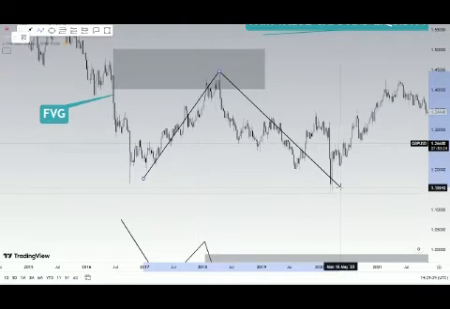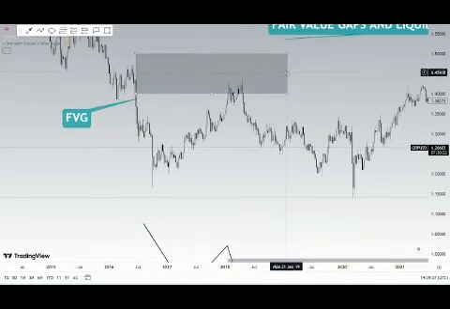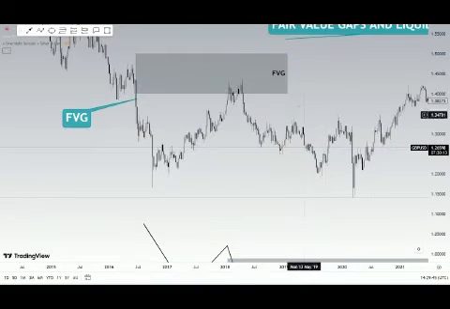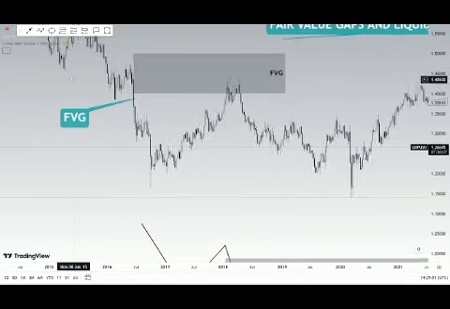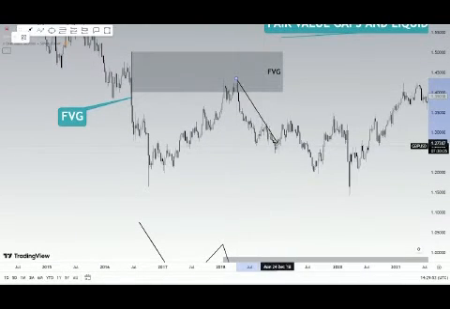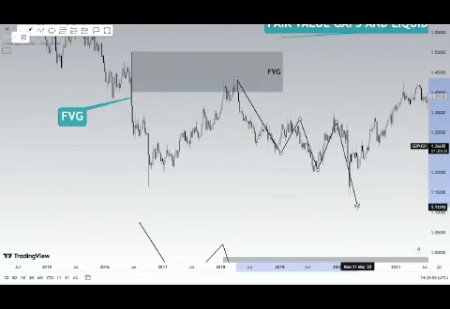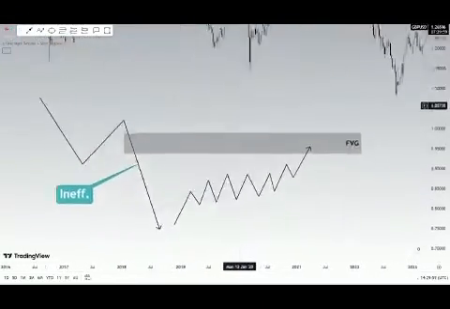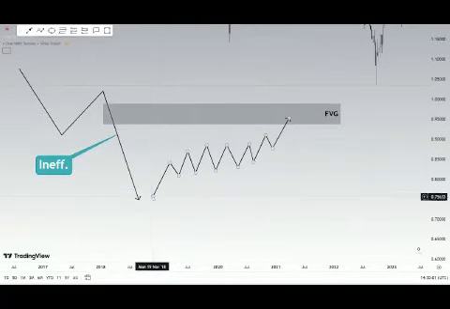Price will move up before it moves down, right? And one of the reasons it does that is to fill the inefficiency or the fair value gap that's been marked out here on the weekly time frame. This is the weekly time frame, right? So we need to understand that this fair value gap will have a significant weight on price, and we may see price sell off for weeks and even months, right? So this sell off over here lasted weeks, if not months actually, I believe, or even a year, a long time, right? Because it's a weekly fair value gap, it holds significant weight in the markets.